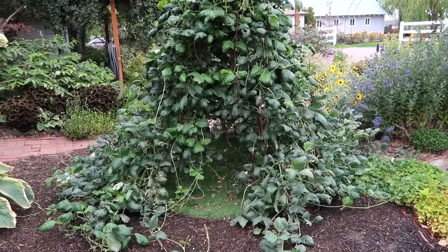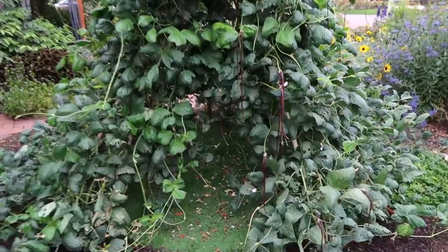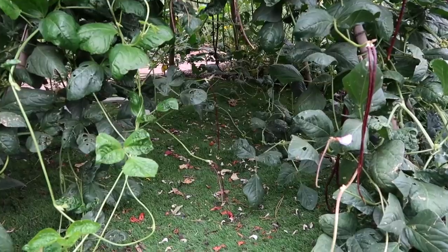They maintain most of their color when cooking, which is fun because I've grown other purple or red beans but typically when you cook them they turn green. So this will be a really fun variation and look in our dishes. Here's a bit of a front view — I really could have stayed on top of trimming. But honestly Benjamin loves to go in here. This is AstroTurf, you guys — we get asked that quite a bit.